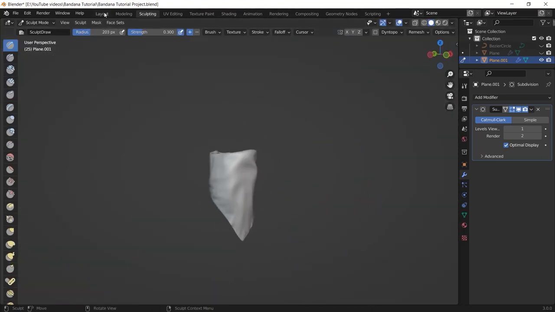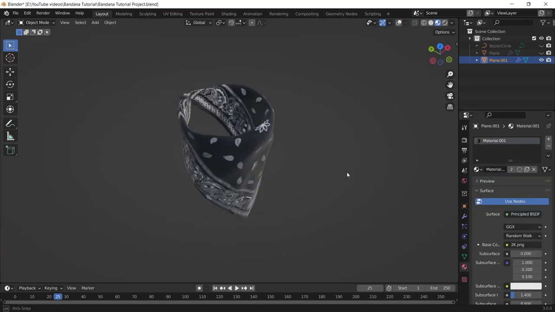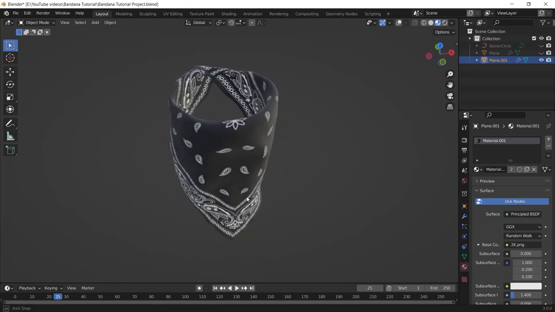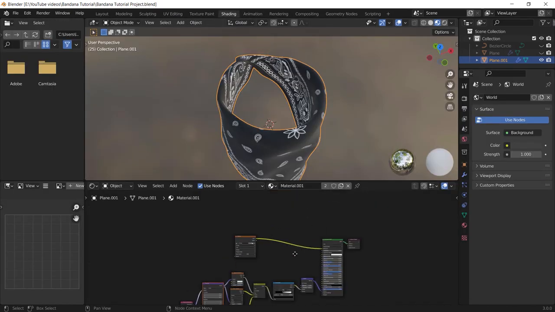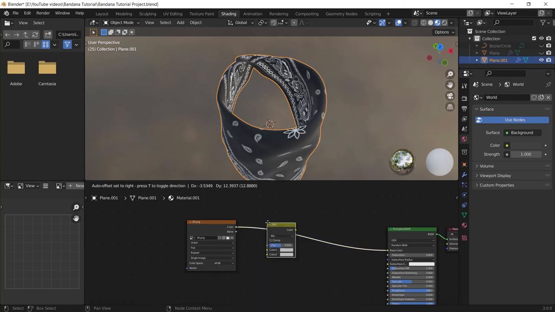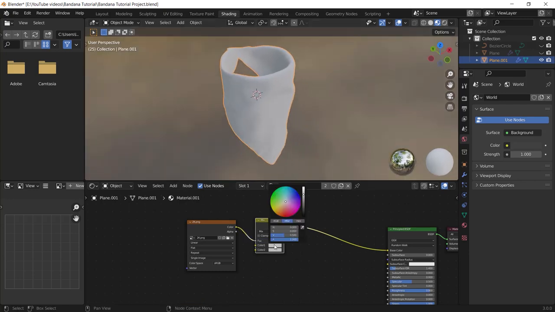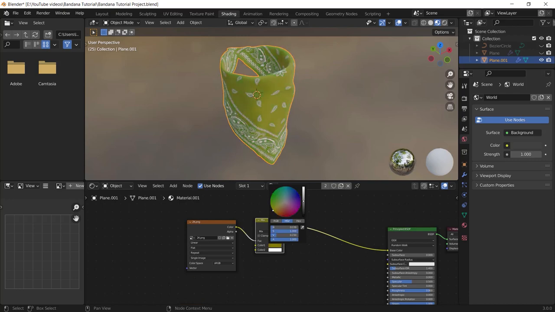Then when you are done with the shape, you can use the material we have already created. We are almost done, but one thing I forgot to say, it's easy though, is how to change the color. So we are going to the shading panel and press Shift A in the shader editor, search for Mix RGB, then put it here. Connect the color of the image texture to the Fac of the Mix RGB node, and now Color 1 is your black area and Color 2 is your white area. You can change the color very quickly and very easily now, and we are done guys.